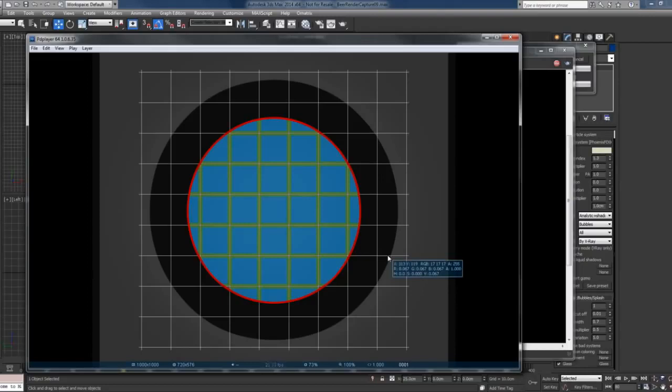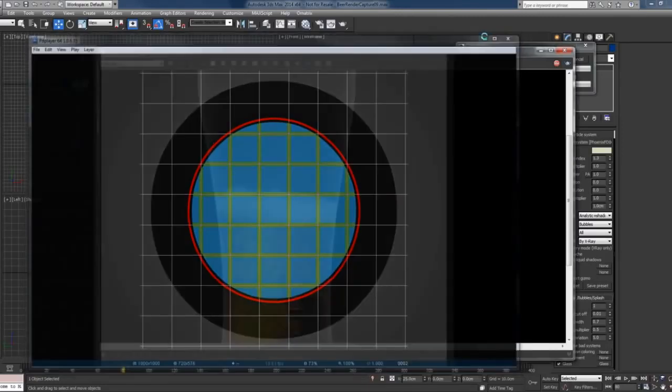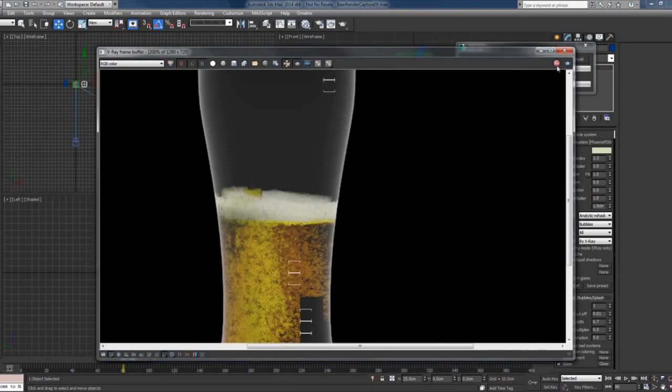And in this case, it's just a matter of scaling the inner polygons of the glass a tiny bit to something like this. So I'll close this, and I'll stop that, and let's draw a region around this part so that we can check this later.